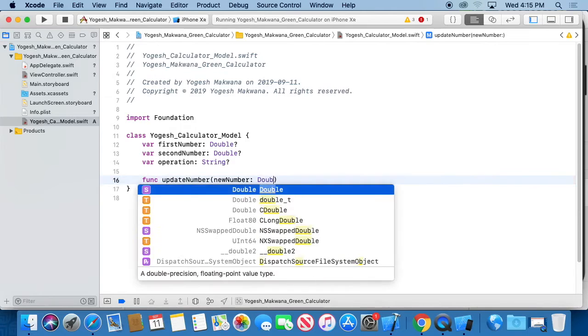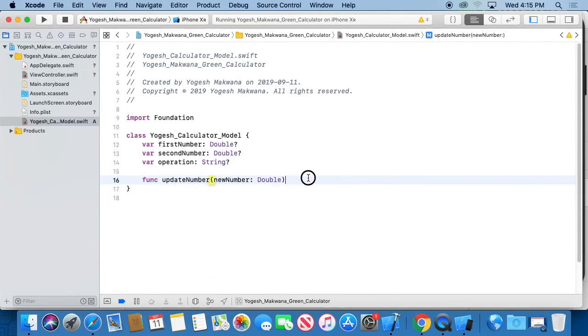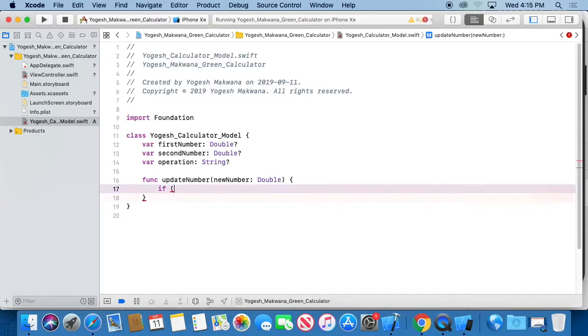We'll use a double here. Okay, and here first we need to check if the first number is defined or not. So is it nil? If it is not nil, what to do?